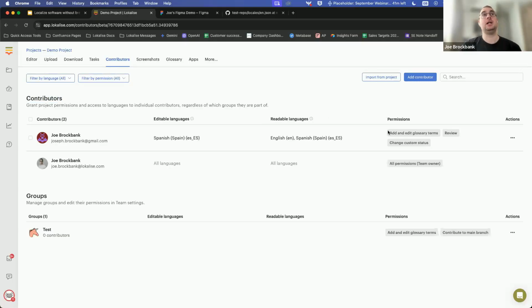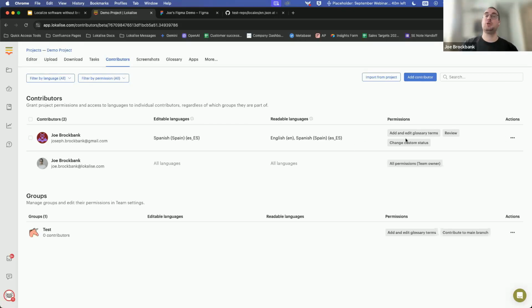But ultimately, it allows us to have access control over each of the different people that are working within a project. So obviously, me as the team owner, I can see and do everything. But then my translator, who just still happens to be me, is only allowed to edit the Spanish language and only able to read the English and the Spanish versions.